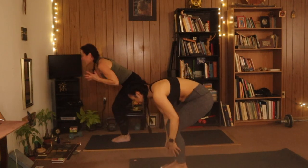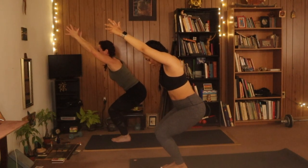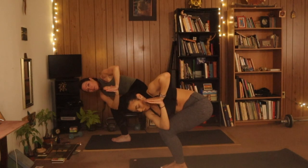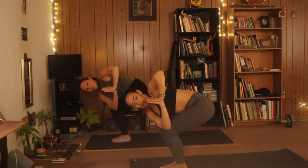Bend the knees, come into your chair. Sit low, toes are light, big inhale. Exhale, hands to the heart, right elbow, left thigh, twist. So as I press down on my right hand with my left hand, I'm revolving myself around. Pull your belly button towards the back of your shirt.